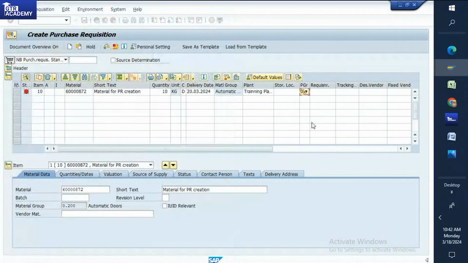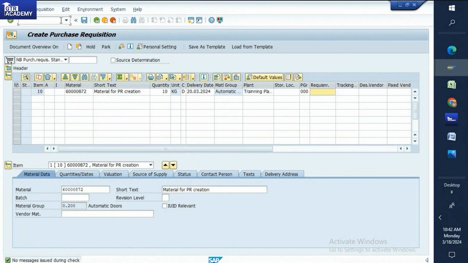Okay, just give enter. Are we getting any error now? No, right? We can create the PR. You can see the changes, right? For the NB document type, they made purchase group mandatory and storage location an optional entry. That's why if you're not maintaining storage location also, it's fine. The PR can be created.